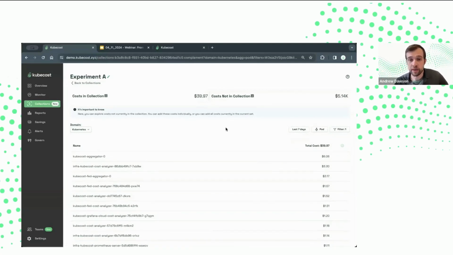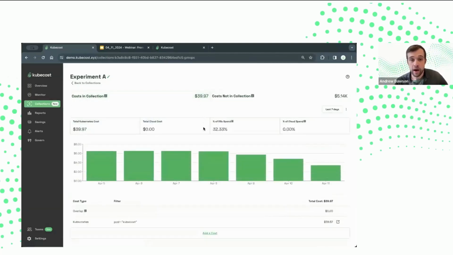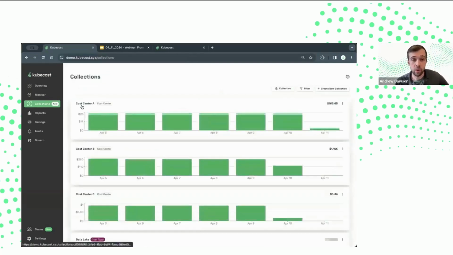So if I'm saying I'm doing an experiment here and track any pod that comes up with Kubecost in the name, as new pods come on, you're actually going to see these costs increase and they'll automatically be tracked. So it really allows you to build these groups once, and then you'll be able to use them all across the platform as we add more features coming up down the line.